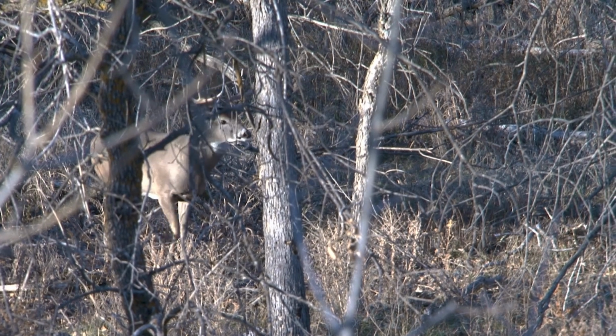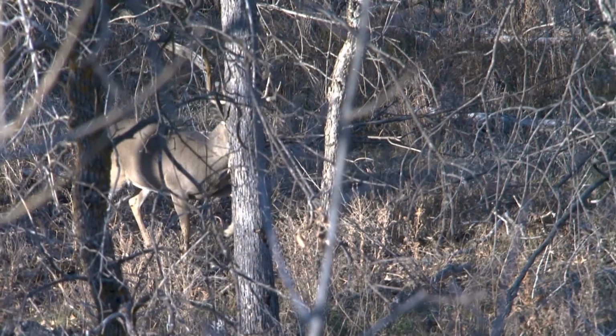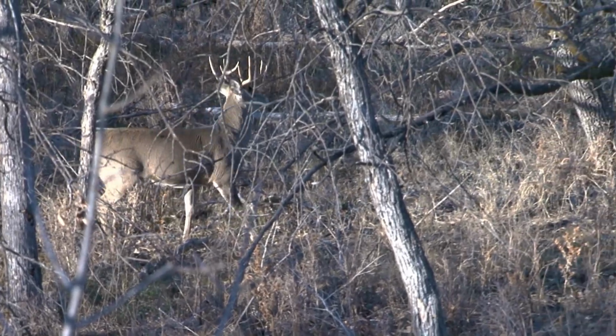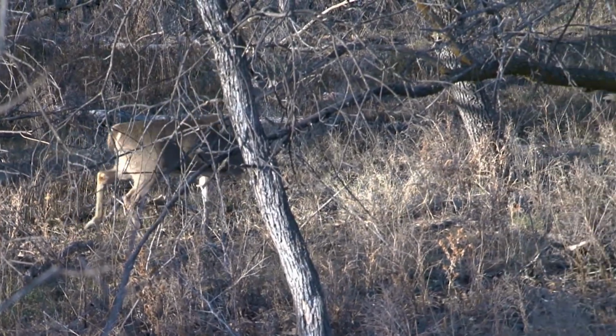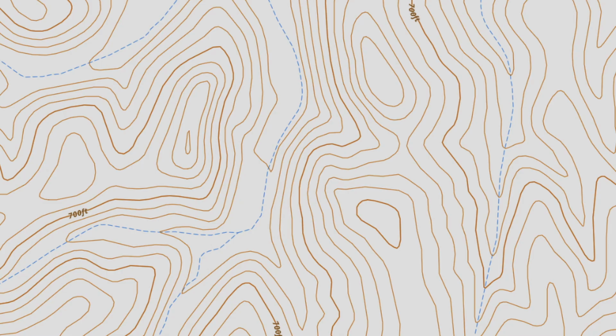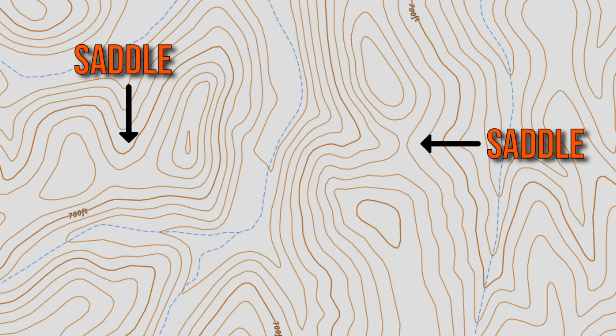So let's start with the most important factor, and that's understanding the lay of the land. Deer tend to follow the path of least resistance, which often means using natural features of the landscape to travel. So in hilly areas with a lot of terrain, you need to pay attention to saddles, ridges, benches, and draws. A saddle is a natural travel corridor because you've got two higher peaks with a lower one in the middle. So why would deer, or anybody for that matter, want to run up the steeper sides when they could go right up the middle where it's a nice gentler slope?